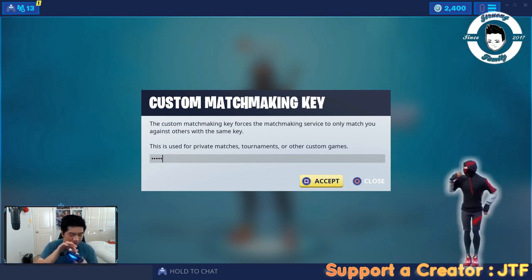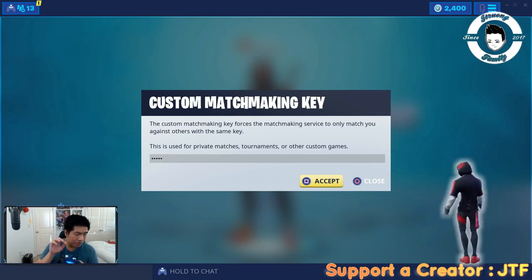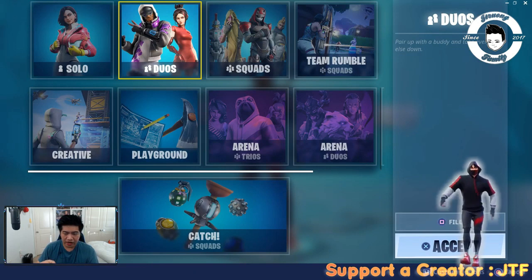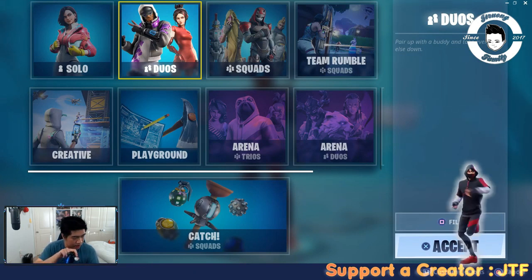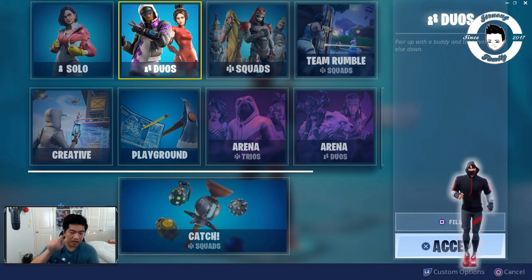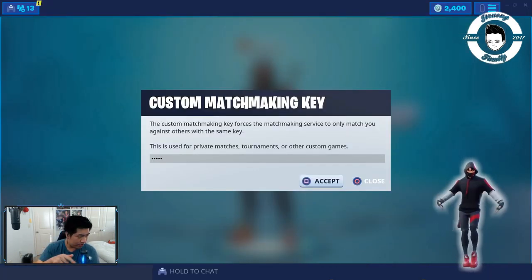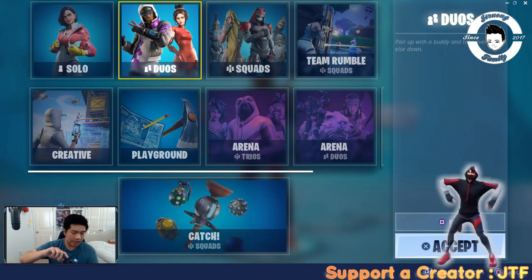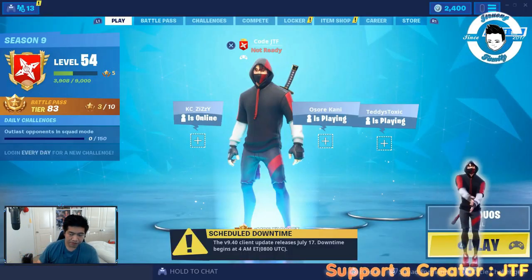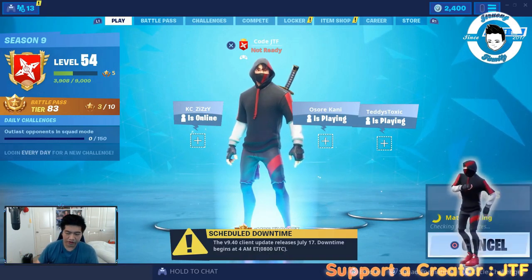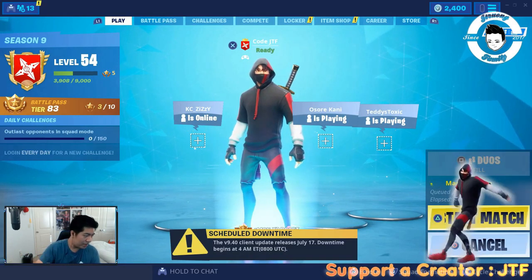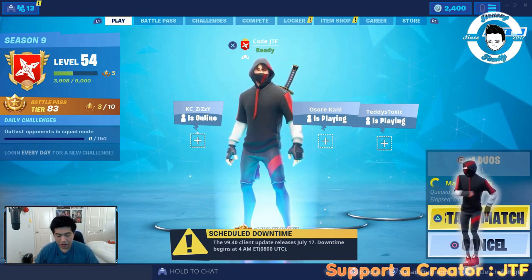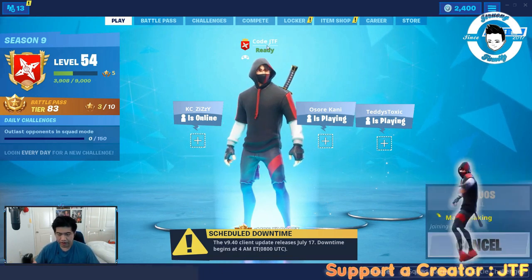Then you hit square to accept, because on the controller you do it with the analog, pressing one letter at a time. You hit sushi, you hit square to accept. Then it's done. You hit accept again on X. So square was accept for the custom matchmaking. Once you're in here, you hit square to accept. Once you're on here, you hit X to accept. Bam, start the game, triangle. You start the match again, hit triangle. That's how you do it with a PS4 controller. Bam, done.